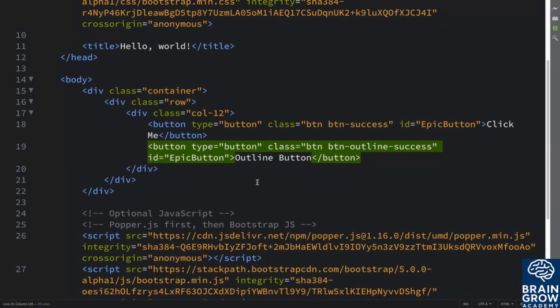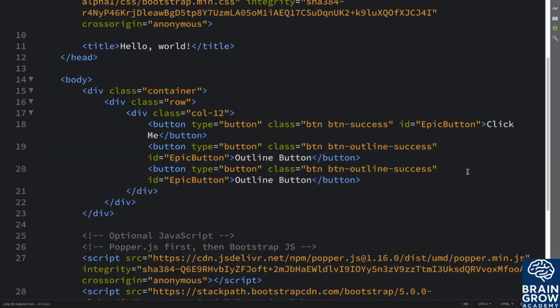Okay, so the next thing I want to show you is how to create a large button. To do a large button, it could be any type of button, any theme, outline, not outline, an input button, an anchor button, all stuff I am going to show you. It could be a button inside of a button group, which is a separate video which I'll be doing as well, whatever you want. All you do is here you put btn-lg, for large, and that's it.